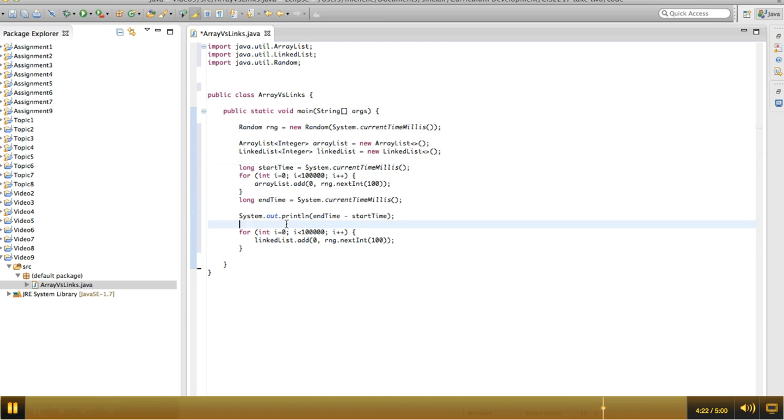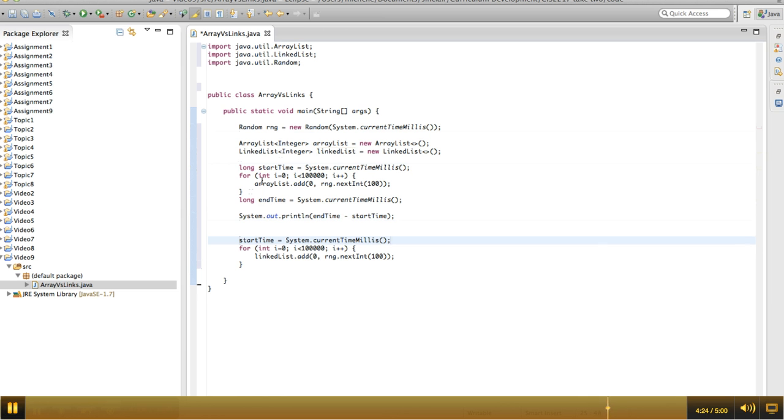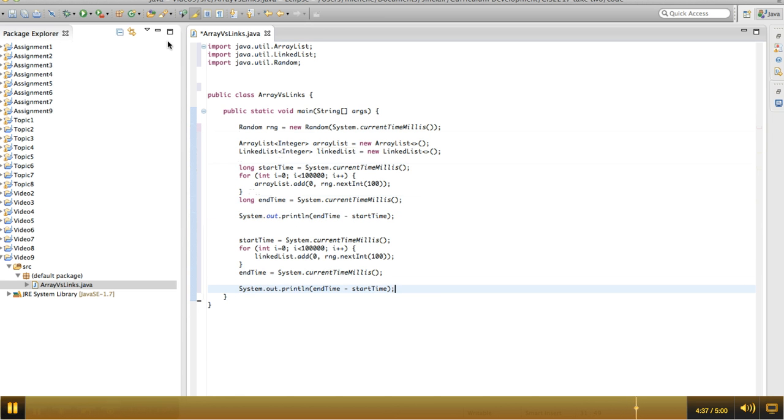And we'll just do the same thing for the linked list. Okay, now let's run this program.